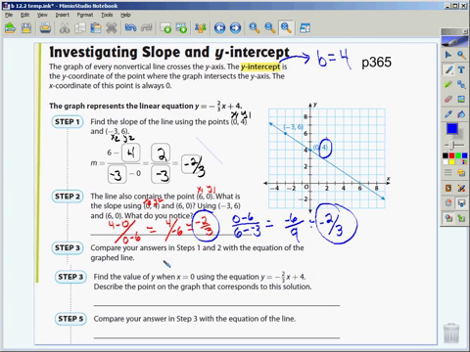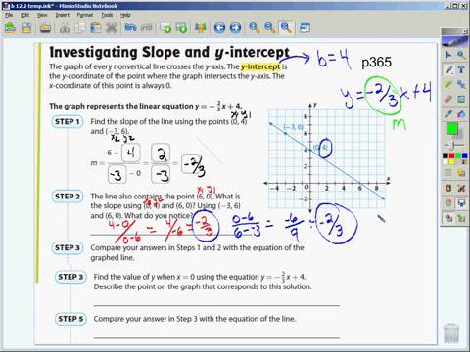It says compare the answers you got in step 1 and 2 with the equation of the line that you graphed. So they're saying compare it to this. What do you notice? That the value in front of x is what? The slope. Which I've already shown you by showing you y equals mx plus b, correct? Everybody see it? They're trying to make you get this connection. That you can calculate the slope here, but that slope is in the equation as well.